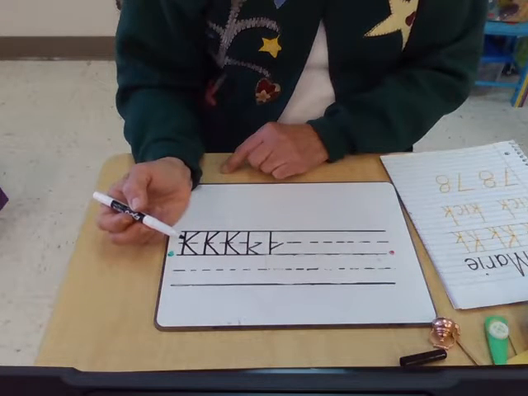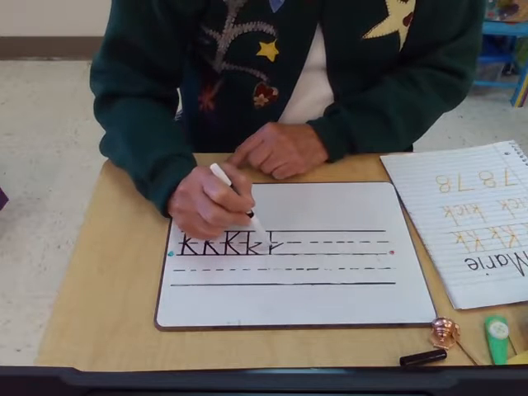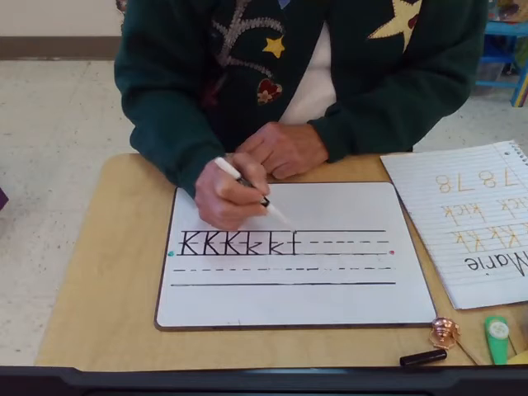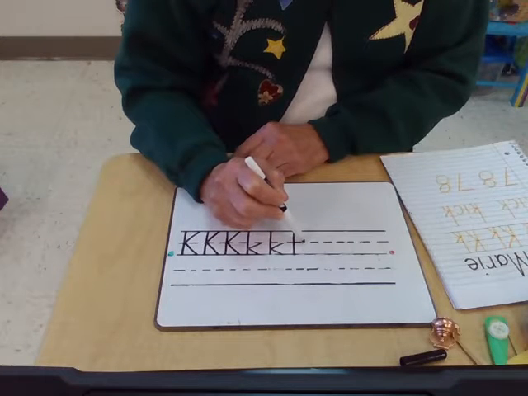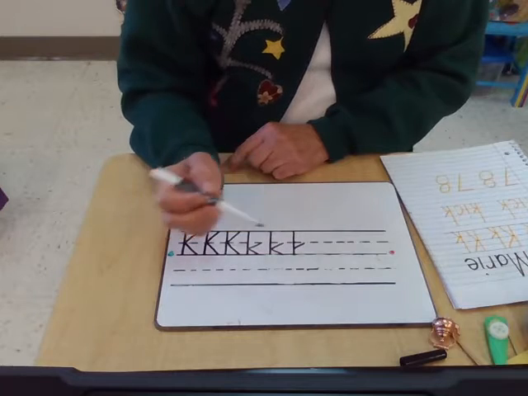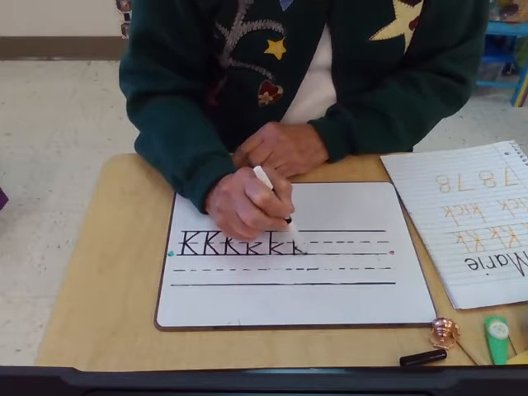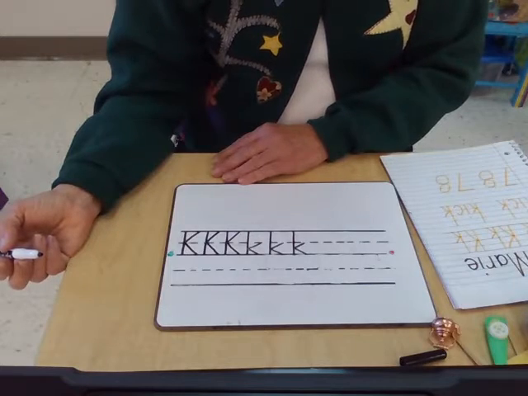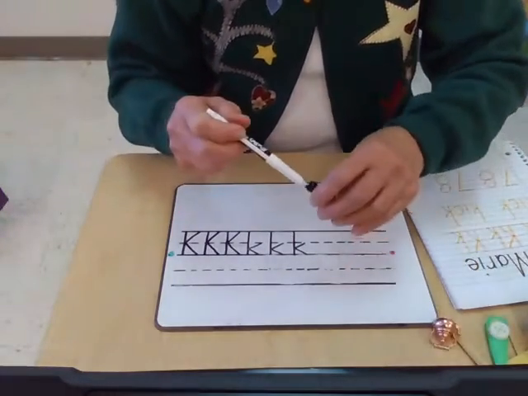Look how we touch with a diagonal, touch on the vertical, and then we kick. We go down. We start here on the dotted line, so he'll be short. We touch him right there, touch that vertical, and then we kick. I think if you practice a few times, you'll find out that it's really pretty easy. All right, now we're ready for our journals.